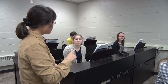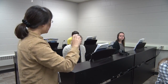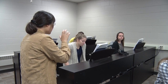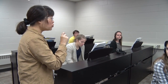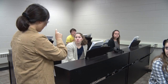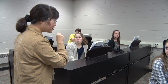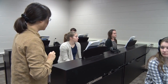First of all, we are going to sing, as the entire class, D major scale, playing the right hand, but at the same time, singing aloud. How about that? Or what we can do is this. We can have three people play the right hand, and the rest of the class sing the right hand fingering. How about that? Is that better? Who are the three who want to play the right hand?